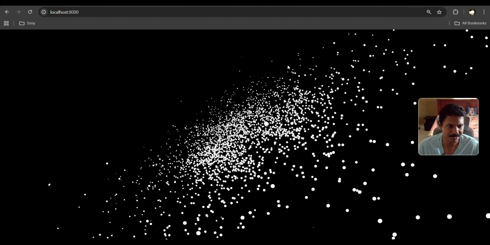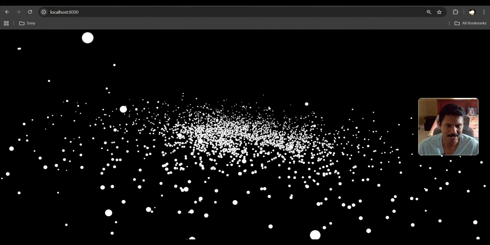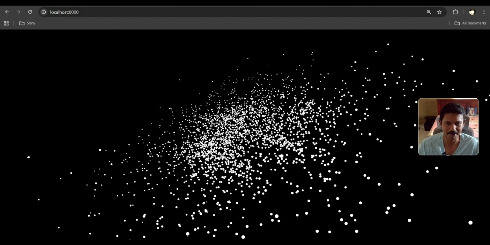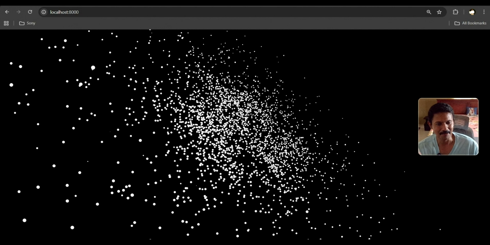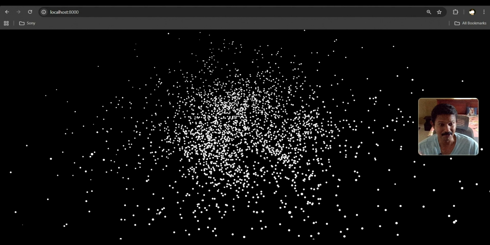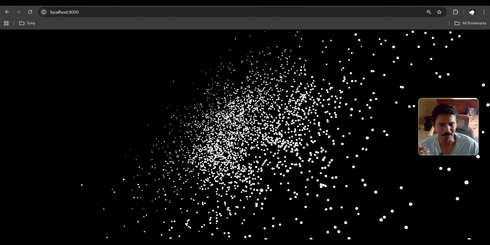So this was generated entirely in Python, based on the catalog that is available from NASA. This is just a way that you can play around with AI if you're interested in stars or whatever you want to do. You could add more depth to it. Perhaps you could ask it to generate it in Three.js, which would make it more dimensional, more dynamic.